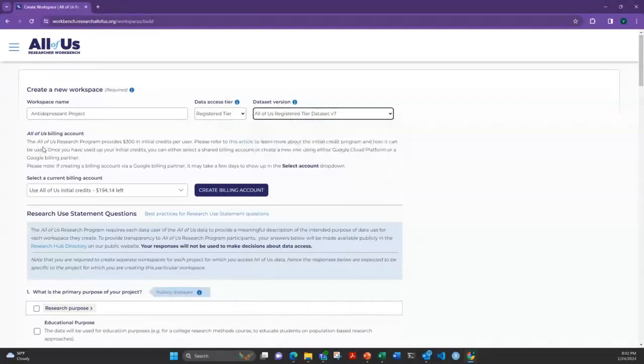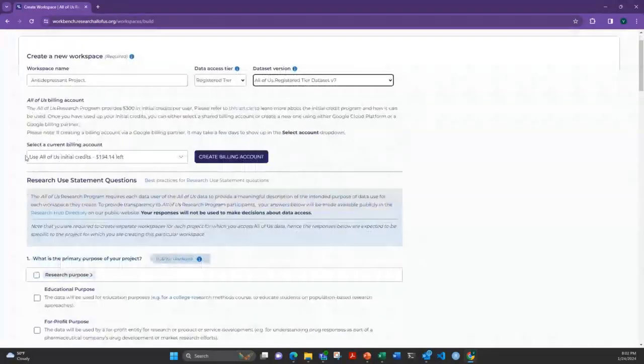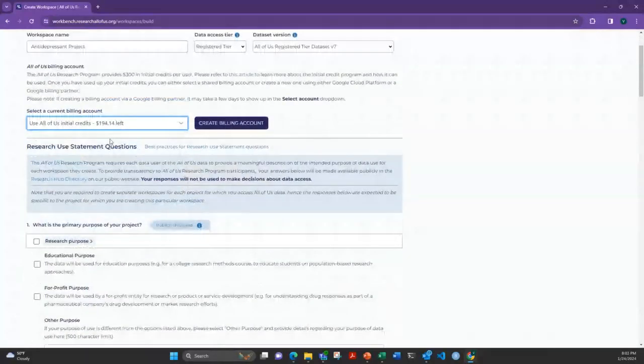Initially, you will have $300 of credit. I've been using this for a while, so I only have $194 left. So $300 will get you a long way. You can do lots of research even outside of this project. Our own project is not that bad.